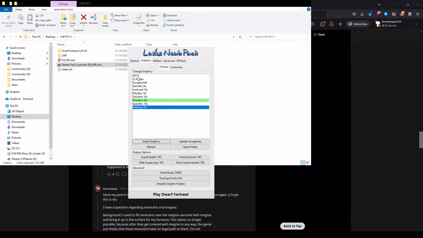So these are tile sets. There's a lot of tile sets that people have created just so that you don't have to play in just pure ASCII. Because the ASCII can be a little jarring, and it can be a little difficult to translate in your head to what's going on.